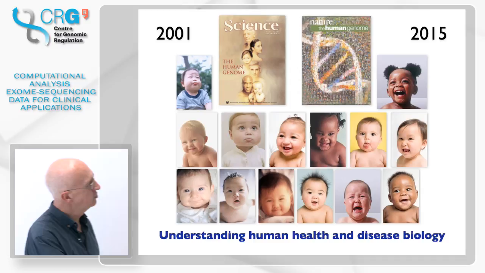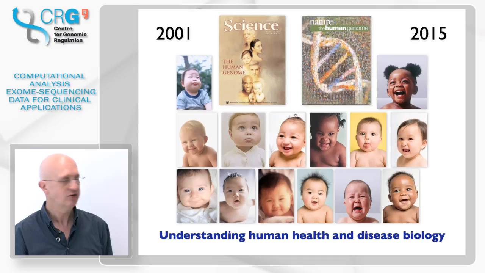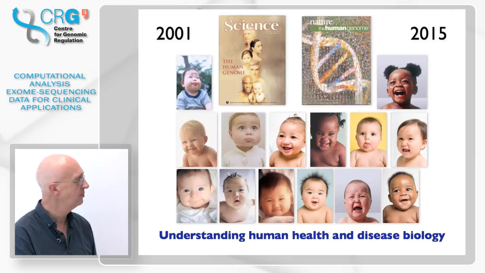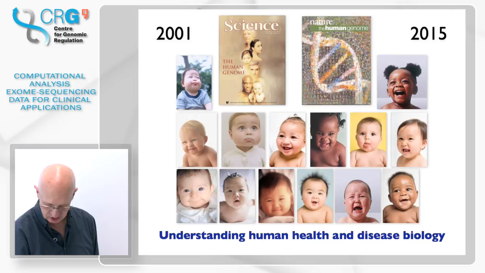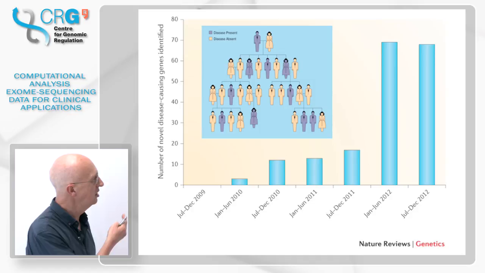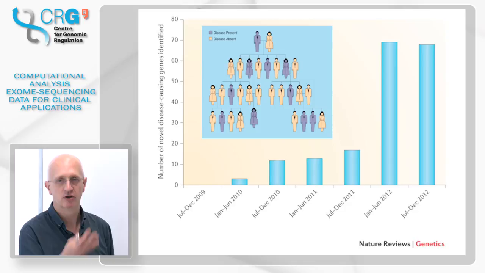From 2001 to 2015, I think that we have learned a great deal about the variability of the human genome and about the different phenotypic consequences of the variants that we have in our genome, which have important consequences from the point of view of inheritance, but also at the phenotypic level. In fact, it has been not only the knowledge of the sequence of the human genome, but also the technologies that we have been using in recent years that have allowed us to dissect the majority of the genes responsible for most of the Mendelian disorders. I would say that now more than 4,000 genes responsible for a similar number of Mendelian disorders are known, and this is in part thanks to next generation sequencing.